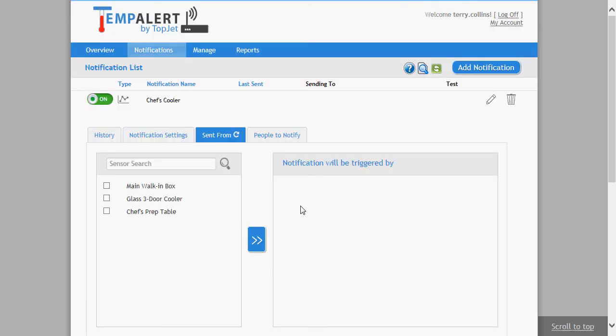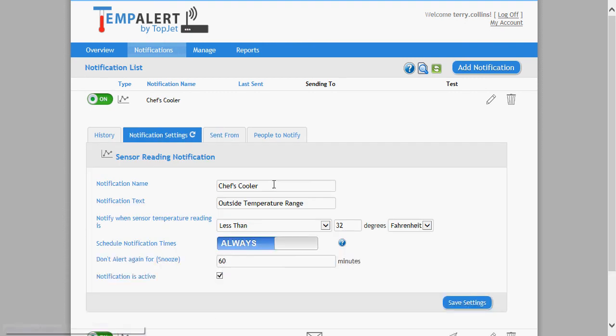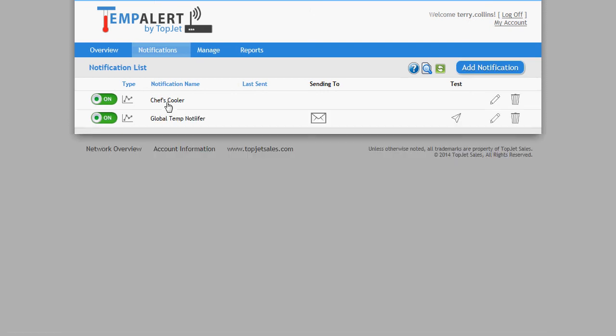and we see again that the three of them will come up. And let's click, oh, we just want the one on there, right? So we're going to put the one on here. And that's all set to go. Now one thing we do want to change on here is let's put low temp. So we know that this is going to notify us if the chef's unit gets low.